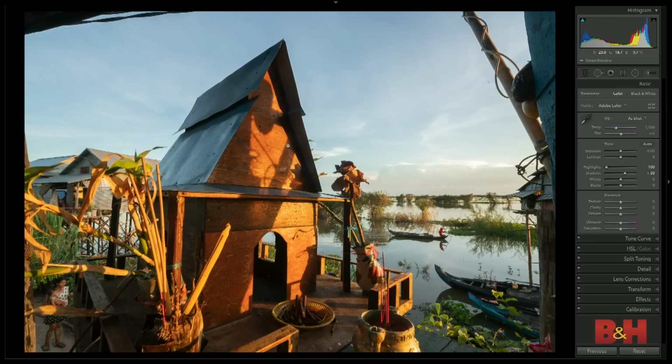How do we actually make an image look better? Right? So if the subject is this guy over here, and also a secondary subject of what's in my foreground, I want to add a little bit more drama to this, right? One of the ways I can do this is I can start with my Dehaze tool.